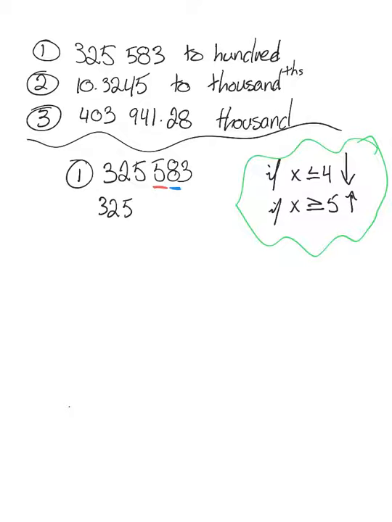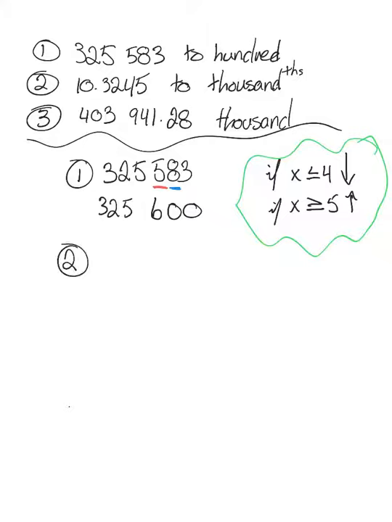325,000 would stay the same. We wouldn't touch anything in the thousands place. Would we touch anything in the hundreds place? No, because we're rounding to it. We look at the 8, and since 8 is greater than 5, it means we have to bump up that 100 one more place. So, in fact, we do touch the hundreds place, and the rest will be zeros.